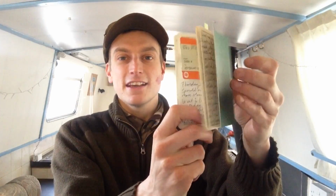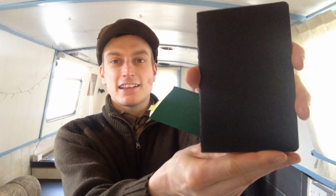My apologies, I've got so many notebooks and stuff at the side here. What I'm going to use, rather than a Midori insert, you can see this was my original Traveller's Star Edition notebook that came with it. And, well, yeah, we won't get into that. But basically, it's passport size, and just slightly taller than these standard inserts are the Field Notes standard notebooks, and also the Moleskine, I believe this the Kaye size. But basically, you can see that it's pretty much exactly identical to the actual same size as the Field Notes ones, which are only very slightly taller than the passport size Midori inserts, or the Scout Books inserts as well, the little notebooks that I've used from them.